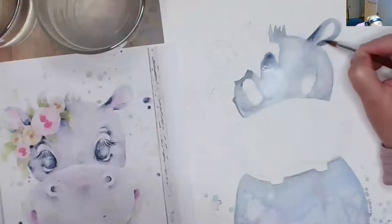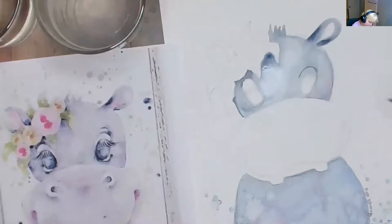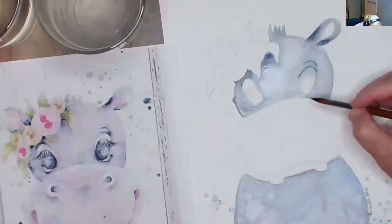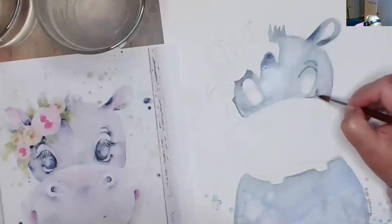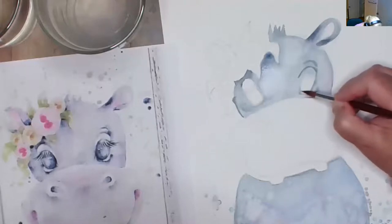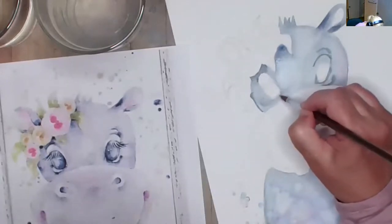I'm going to do a tiny bit more while it's wet — just a tiny bit in this little section. Now I'm going to take the gray and, like I'm putting on eyeliner, just putting in some little lines. She's got a line at the bottom, so I'm drawing a little line under there. It almost looks like she's got something around her eyeball — trying to do that little portion on the inside of your eye.